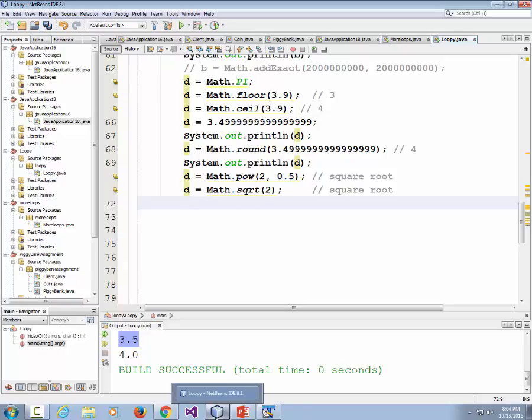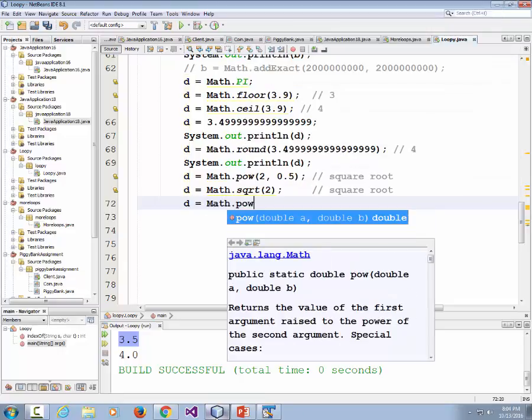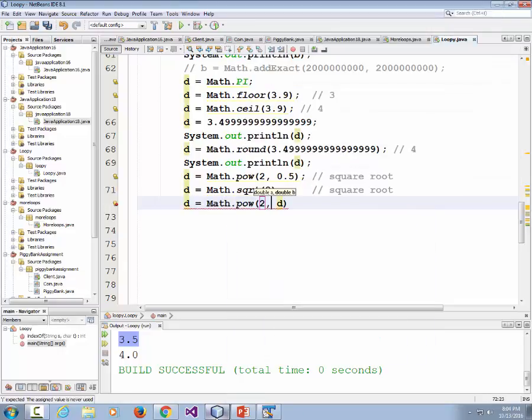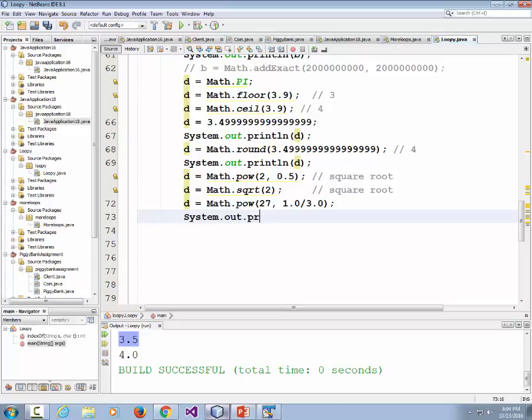So if you wanted to get the cube root of something, you math gurus may correct me, but the cube root of 2, I believe, could be calculated like this. Is that not correct? Take something to the power of 1/3. Let's see if that works. The cube root of 27 is 3. System.out.println(d), just because I want to see. Hopefully that's 3 when it's done. Yeah, okay.